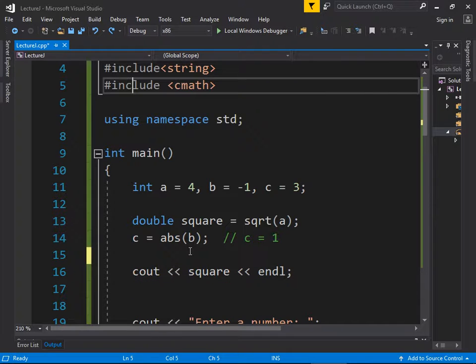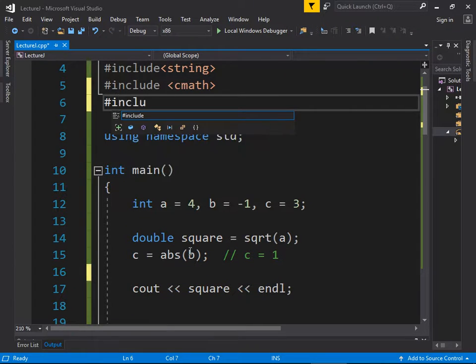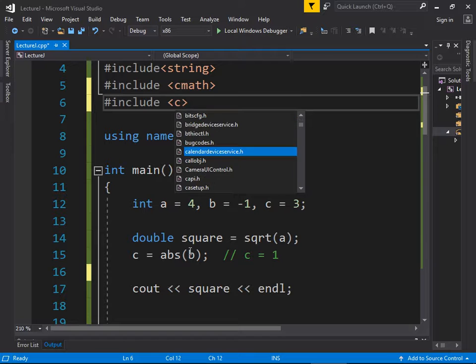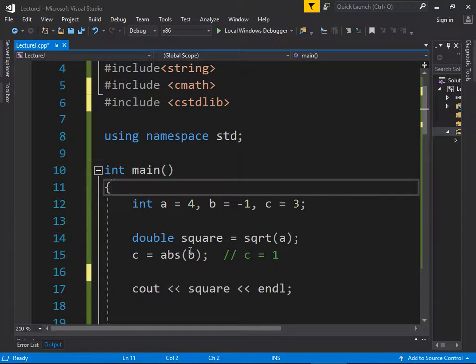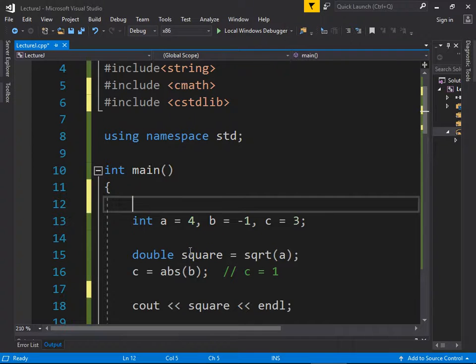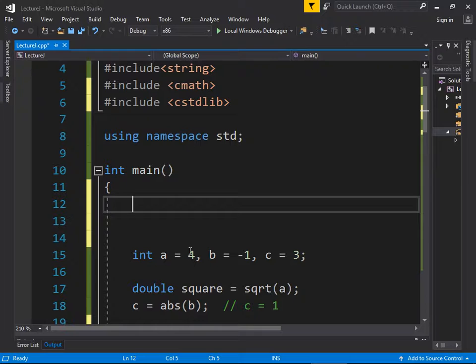So I'm going to go up here and add one more thing. Include angle bracket cstdlib. And up here at the top, just because I don't like having to enter all that stuff, you could write it down at the bottom of your notes just as easily.